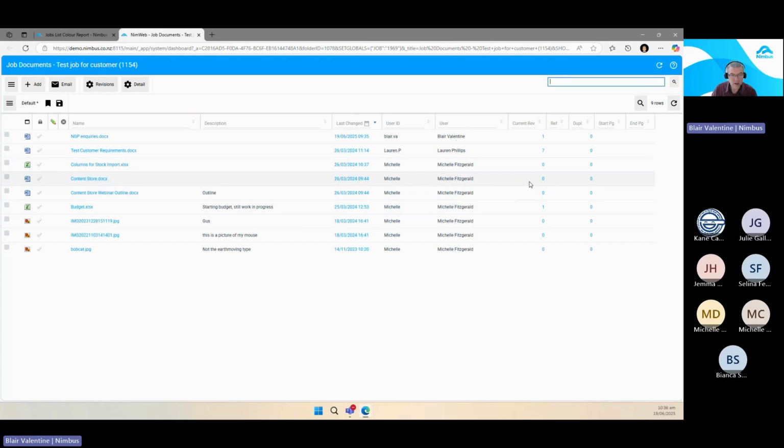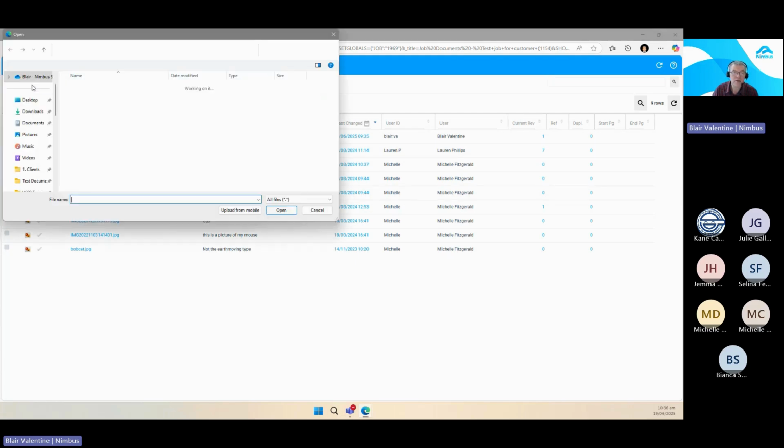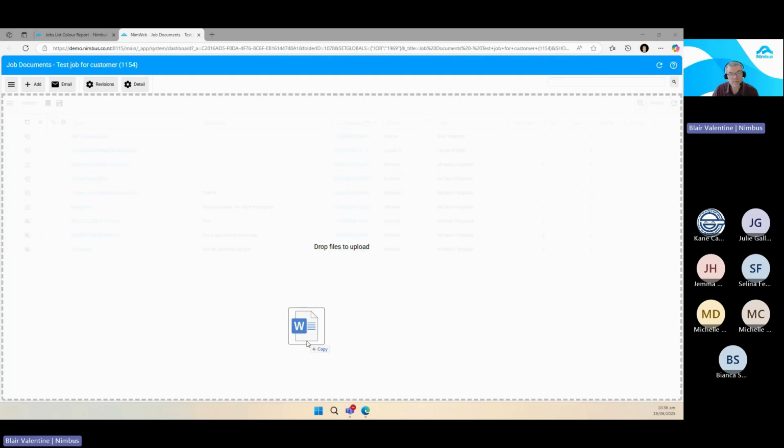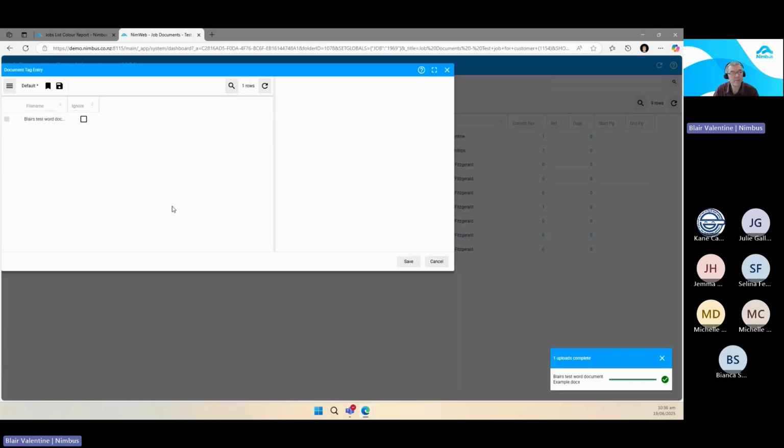So one of the first things I want to show you about is how do we actually save a document. There's a couple of ways of doing that in the system. You can add a document, so it can go away and search on your network drives to find a document to add, or you can, using Windows Explorer, drag and drop a document. So as an example, if I drag and drop this one, it comes up and says drop files to upload. I can release it. I come up and say, okay, I'm choosing this document.